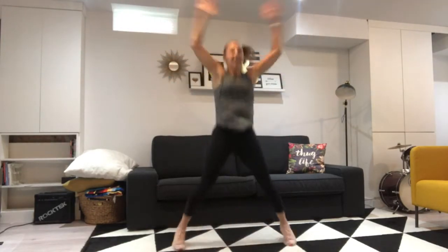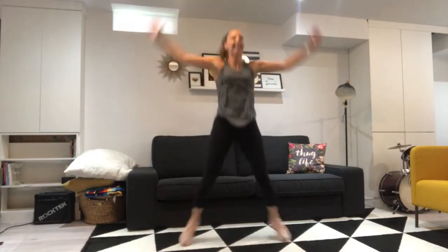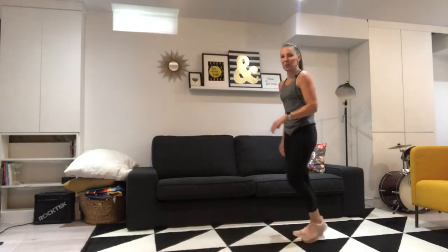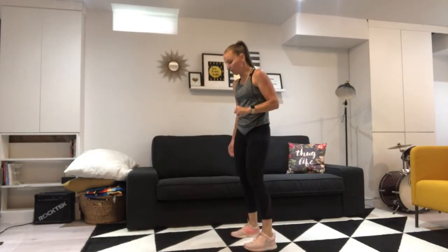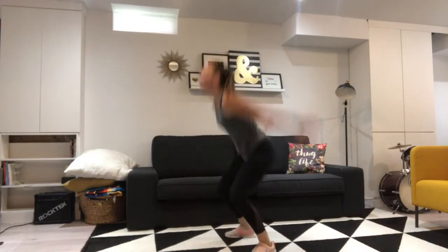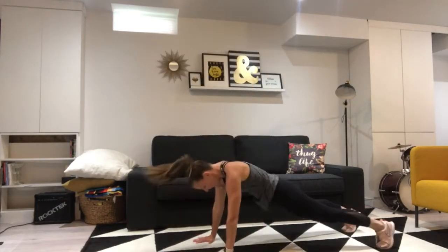Nice soft landing. I'm getting those burpees out of the way in this first Tabata round. Let's go. Recover. Nice, getting set for those burpees. In 5, 4, 3, 2, 1. Down nice and low, out, in, power up. Land nice and low. Good.